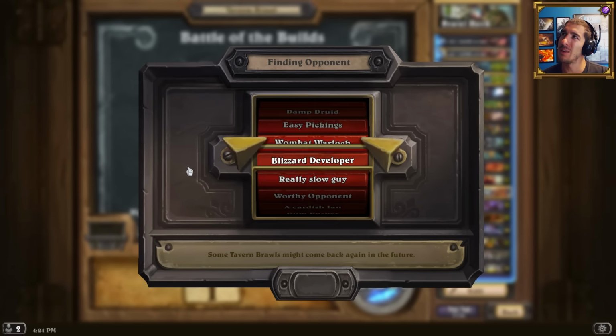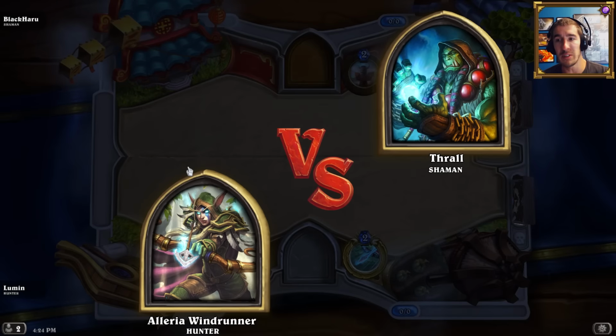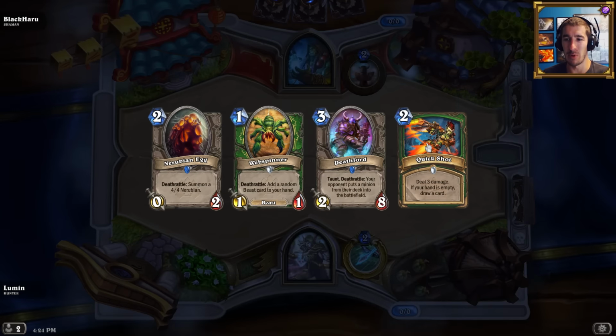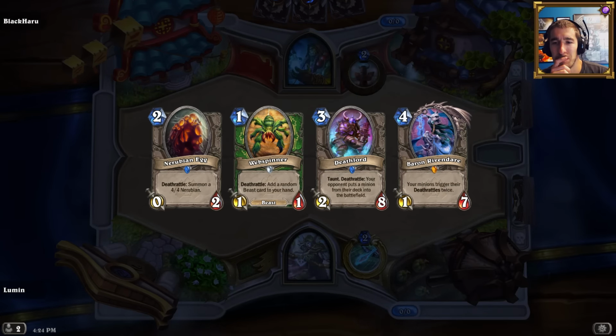Maybe Sir Finley would have been good, so that I can maybe get the Warlock hero Aleria ability. Oh, this is interesting. Versus Thrall. What do we think he's playing? Maybe he's playing Aggro Shaman. Before the might of the elves. This is nice. I'll drop that.